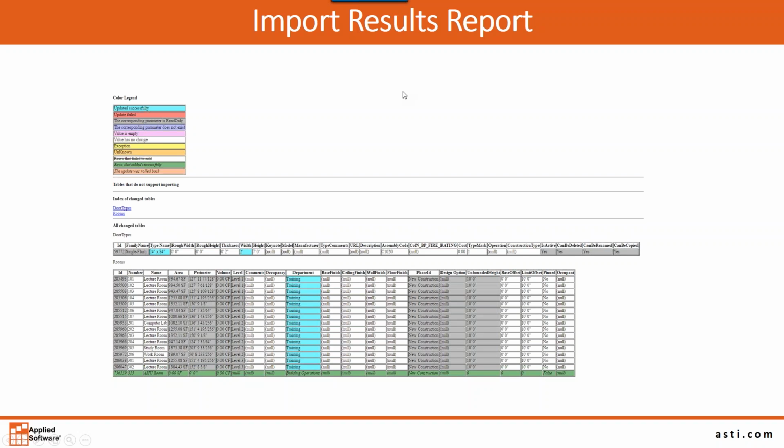Anytime you do an import from Excel or from the grid editor, so anytime you make any changes with BIM Connect and then modify the Revit model with those changes, you'll get a report that will show you what succeeded and what failed. So there's a variety of reasons for failure. Could be that you entered a type name, for example, that doesn't exist. Well, Revit won't work with that, and you'll get a notification that, hey, these things didn't work because of these issues. Now, in this particular example, everything was a success. Anything that is a cyan color basically is a change that was made. Anything that is green is something that was added successfully.